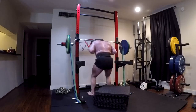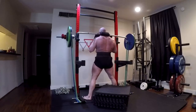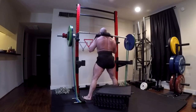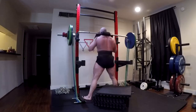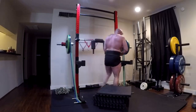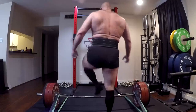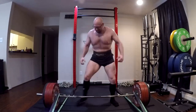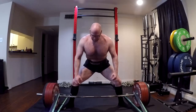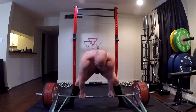So all you would really need is some Pendlay rows or something to fill in the gaps. What if on both of those days you did five sets of Pendlay rows? Haven't we effectively worked the entire body? Haven't we hit at least minimum effective volume, if not quite a bit more, for every muscle in the body between those two speed days? Maybe the side delts got missed, or maybe the biceps and triceps need a little more work. Well, that's not hard to throw in. It's not hard to do some extra bicep work or some delt work.